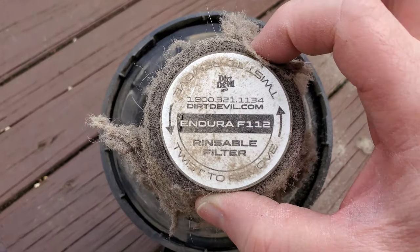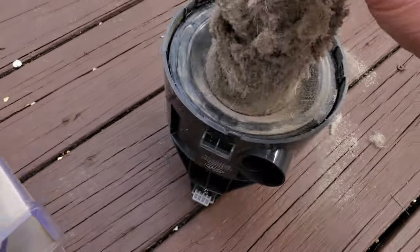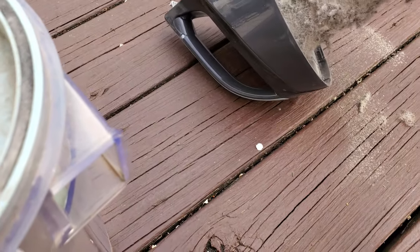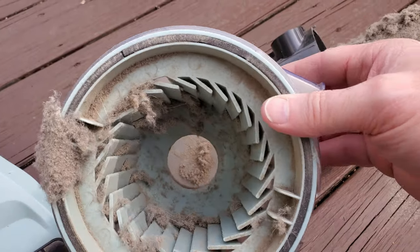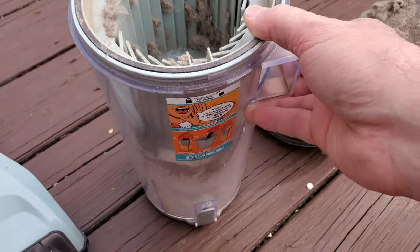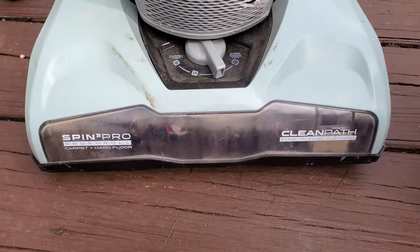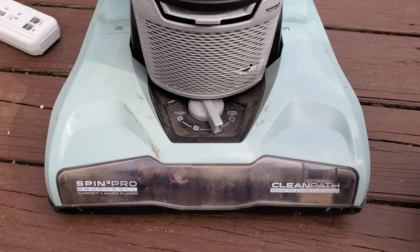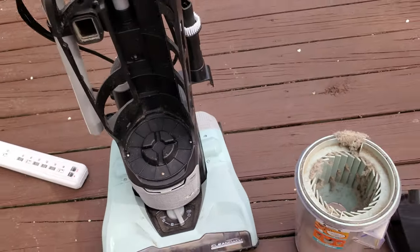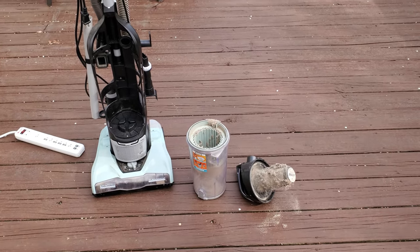Well, yeah. Let's see what do we have here. An Endura F112 rinseable filter. Twist to remove. How about just clean it, let alone remove it? Okay, there's the rest of it. So I'm guessing that's probably the issue. Seems like the belt is still in fairly good shape, but how about I set you up on the stand and then turn it on, or at least attempt to turn it on.